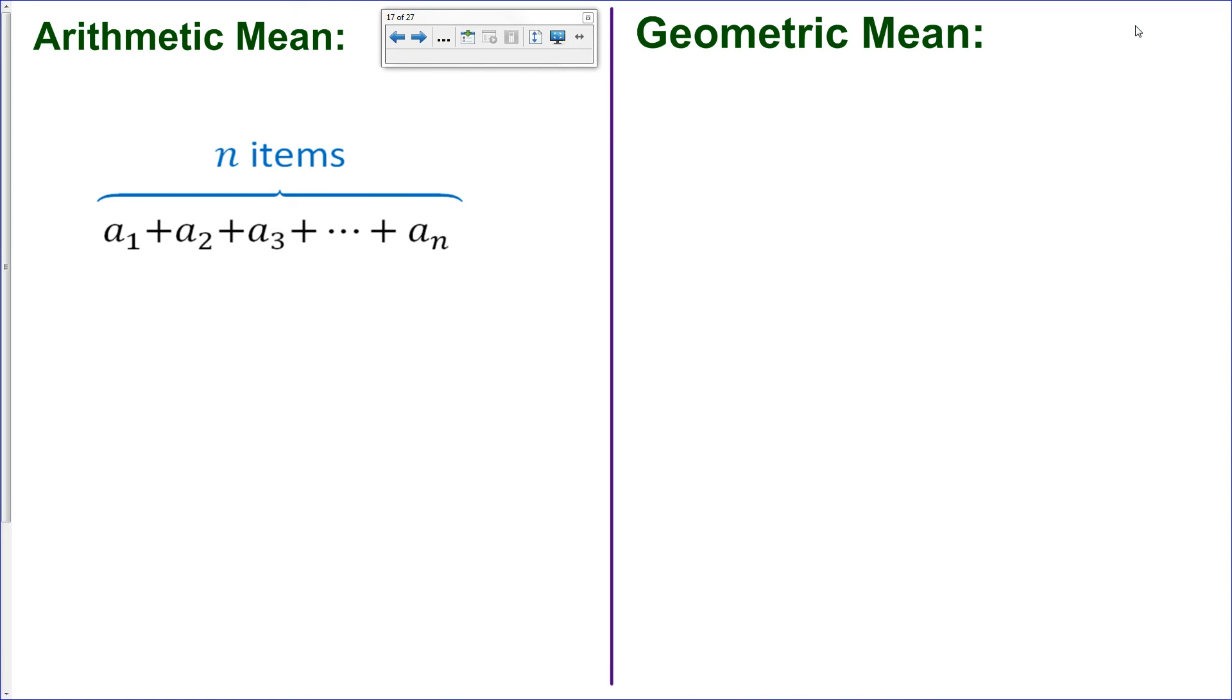The next thing that I need to talk about is something called the geometric mean. And unless you go into finance or stats, I'll be honest with you, you're not going to use it all that often. But it is kind of an interesting topic, and I'm going to explain it here at a higher level than you're actually going to need to use to do your homework. But I wanted to start out by talking about the arithmetic mean. There are actually many ways of measuring the middle of a data set - mean, median, mode. And the mean that you know, there are actually many different types of means that you can measure a data set by. The one that you know is called the arithmetic mean. As you know, to find the mean of a set of numbers, you add them all together, and then you count them up. I have my first thing plus my second thing plus my third thing plus however many things I have all the way until I get to the end of my list of n things. I would add all those up, and then you would divide by however many things you had, or n things.